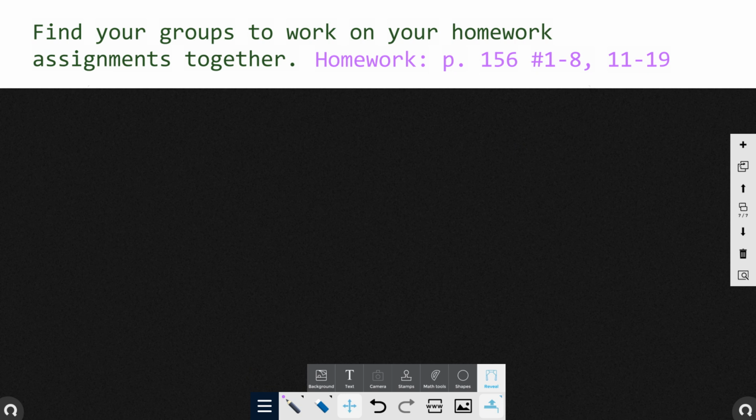Now, how do you work together if you're in a group? You talk, and that's number 1. Yep, what else? Well, talking is the most important. Compare answers with each other. Stick together and do one problem at a time. You guys got almost 45 minutes, so you have time where you could probably finish this even with your group.